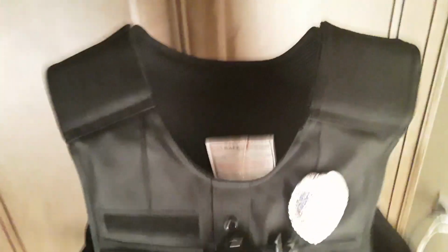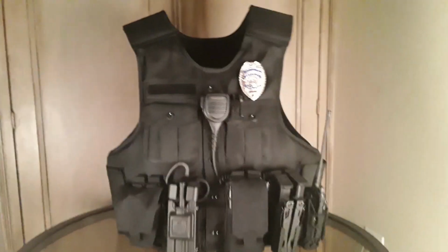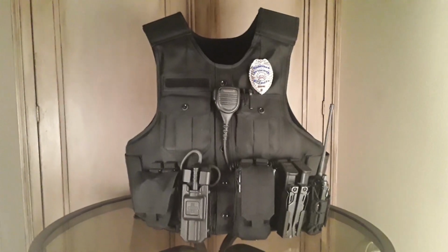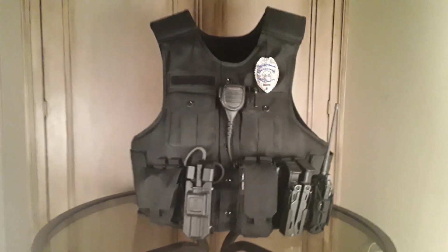The shoulder straps are okay. But I will say the vest is pretty damn comfortable. The vest has an air mesh material all throughout the inside of it, so it breathes pretty well. It's definitely one of the cooler feeling vests that I've worn. People have said that it is the most comfortable vest on the market. That may be so, because I haven't worn a bunch of vests, so they may be right.